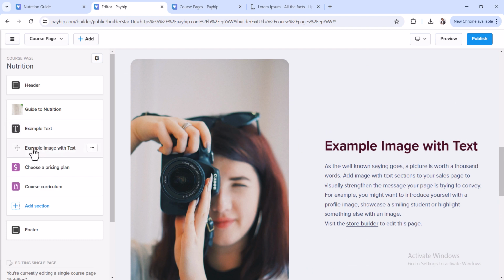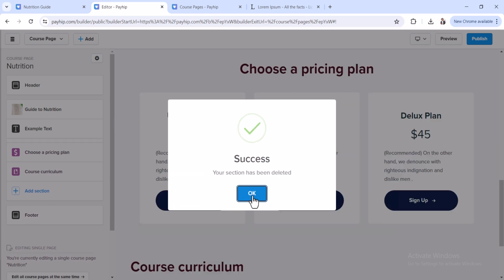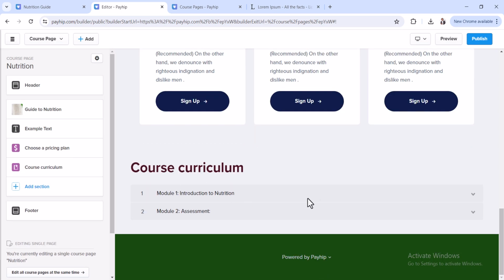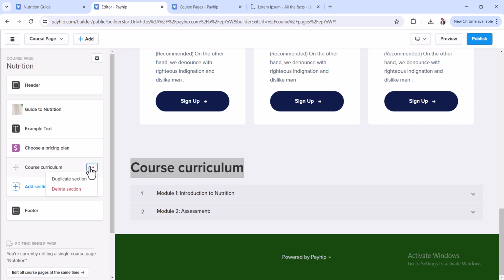So this is it, example text and image. I'll just go ahead and click here, and you can actually see delete section. I'll delete section. Now again, let me show you something very quickly, and then take notes. You cannot actually save the curriculum for future use. If you come to curriculum and click on it, you can clearly see there is no option to add the curriculum widget to library, so you cannot save this for future use.